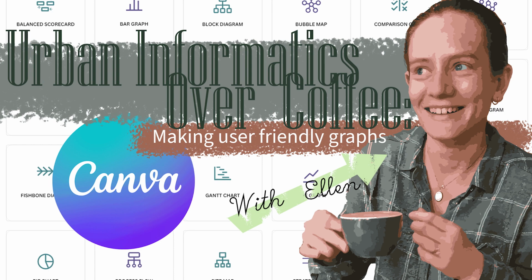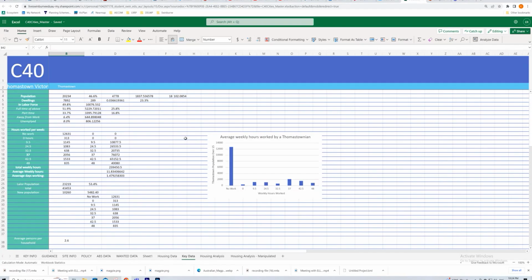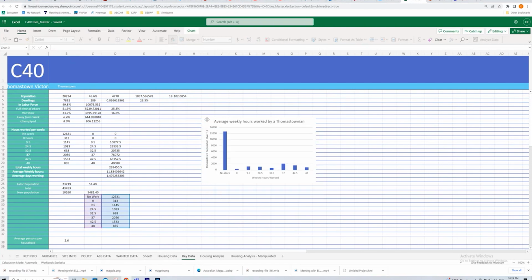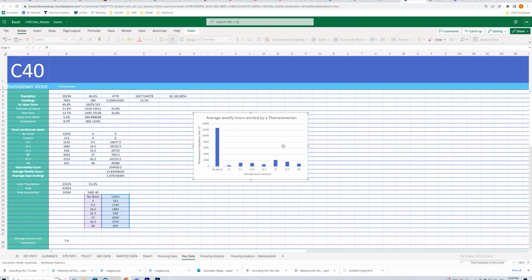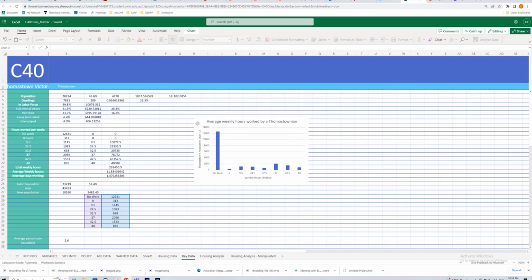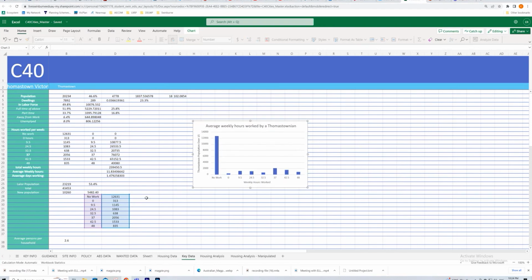This is a super quick one about making graphs pretty. A lot of people will jump straight into Excel, and Excel is great, but it makes a very generic kind of graph that is recognizable by anyone who's used the Microsoft suite. So it makes this fairly boring looking graph. Yes, you can jazz it up a bit in Excel, but I'm advising you to take whatever data you're using to make your graphs and put it into another free graph making software.